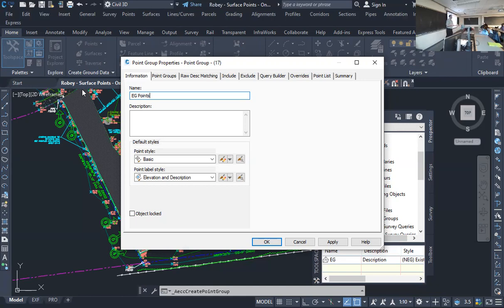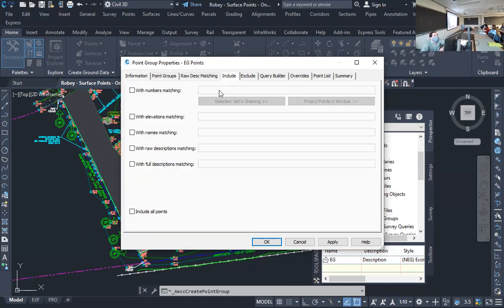Rather than measure it and write it in a field book, we'll take the rod, drop it down till it gets to that invert and somebody takes the shot on it. So I get the invert of it, but do I want to make a surface model? No, it's going to like make a big hole in the ground. So I want to exclude those points. Everyone following? Most of your surveys, you're going to probably include most of your points. Right? So include. You can do with numbers matching.